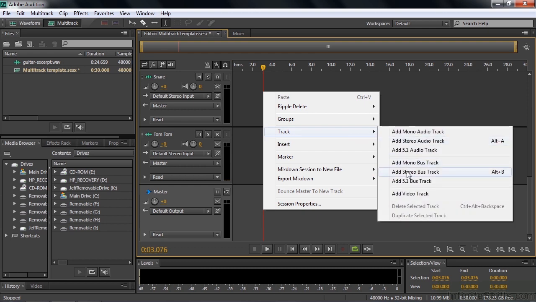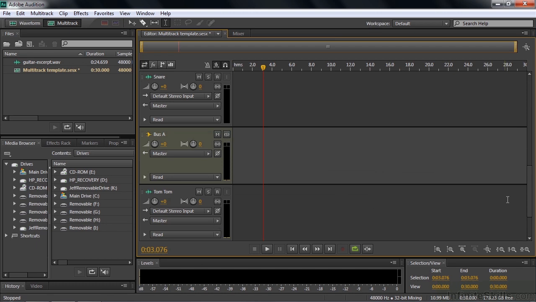Now you always want to use stereo when you're working inside a stereo session, when you're adding a bus track. When you're adding just an audio track, if you're in a 5.1 session, you really should add a stereo track for all of your files. Only if you have a 5.1 track as an input source, then you would have a separate track for a 5.1 file. Otherwise, they're all stereo. If you're working in mono, obviously you work only in mono. But when we're talking about adding a bus track, the bus track should match the session that we're working on. So I'm going to add a stereo bus track.